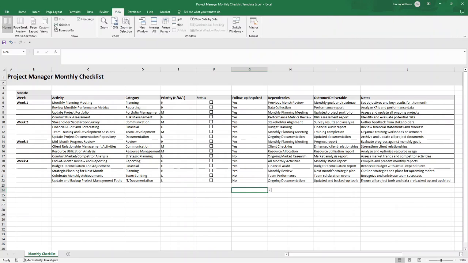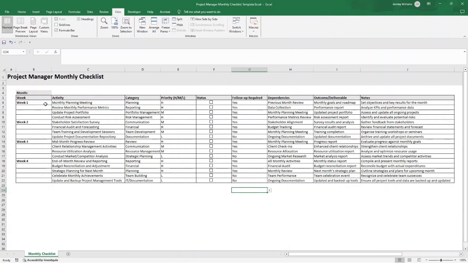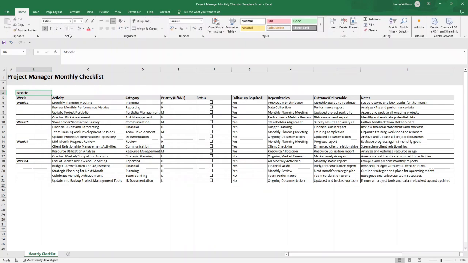The other thing I'm going to do is view and remove the grid lines, and then we've got this nice table. I'm actually going to put this border on this as well. So yeah, you can pause this video and copy this across.